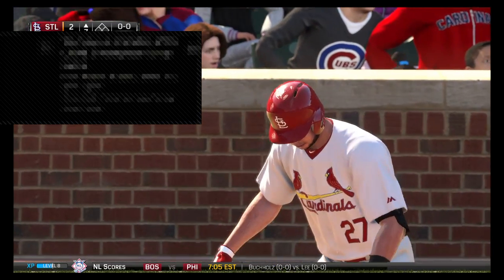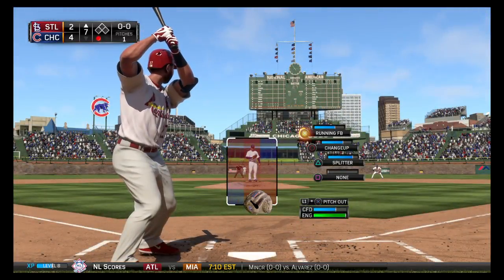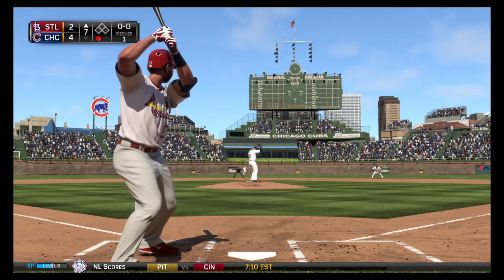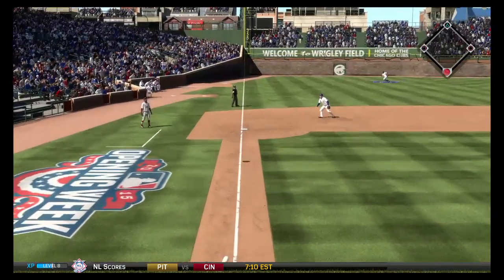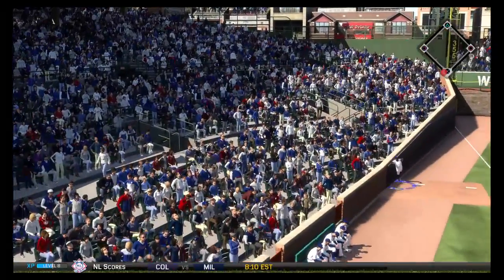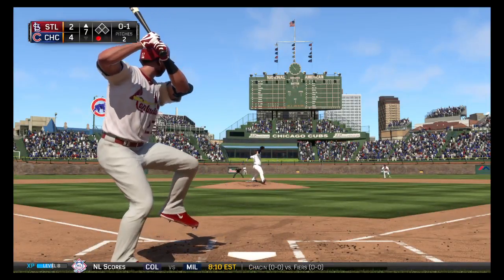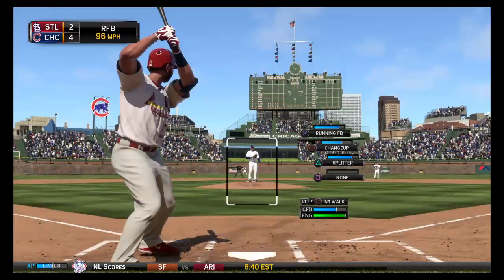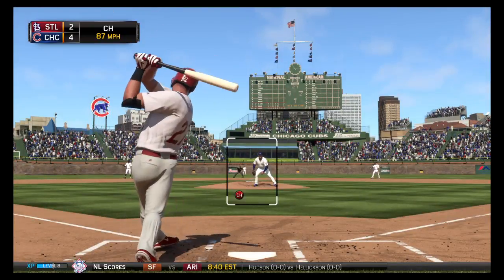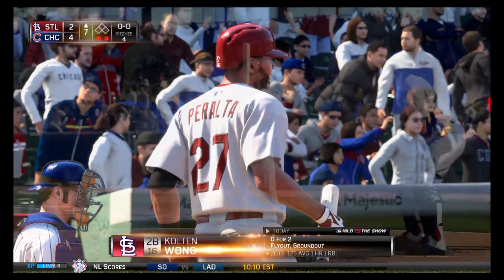Johnny Peralta will stand in now. He's struck out and flied out, 0 for 2 thus far. Now the first pitch. And here's a ball hit in the air. And they can't run it down. Seventh inning here at the ballpark, 4-2 our score. Good swing there by Peralta, but he comes up empty. 0-2. That thing's coming in there hot. 96 miles an hour. And a swing and a miss here, so it's a quick 2 outs to start the seventh.